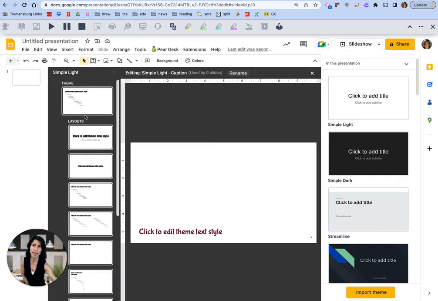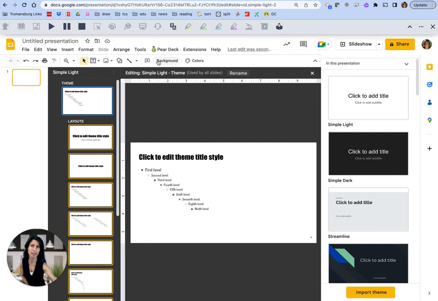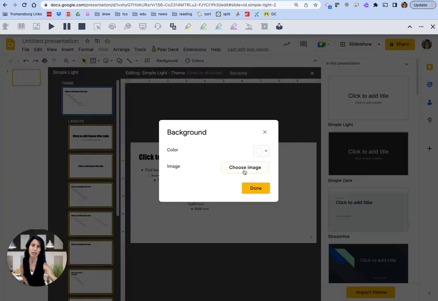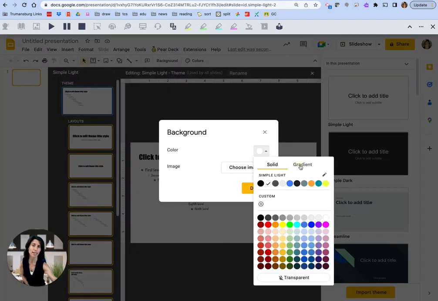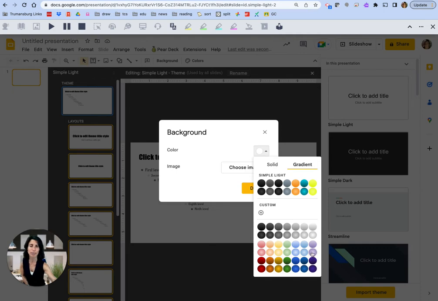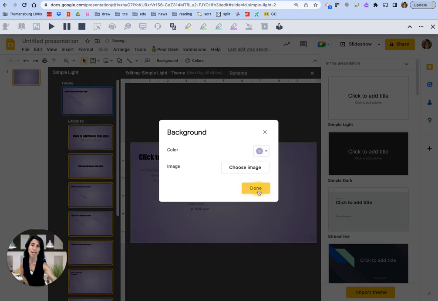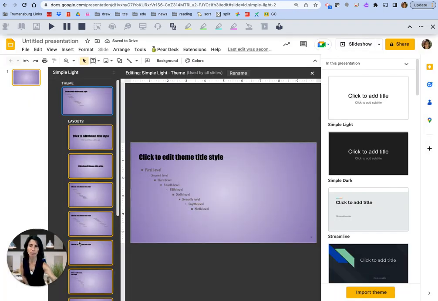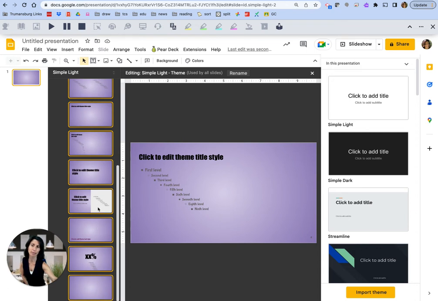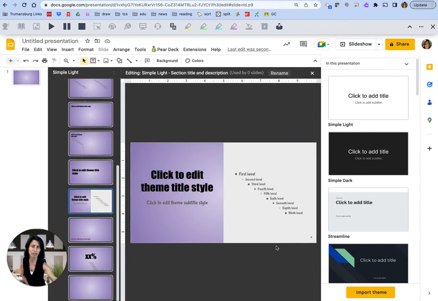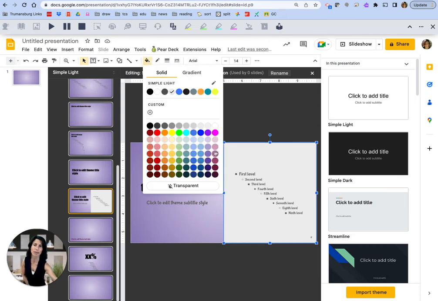And I could do that here, and if I change the background here, it would change it for every single slide. So let's just show what that looks like and say, well, if I want the background for every single slide to be a gradient of perhaps a pale purple, then every single slide would have that pale purple. And the only place that I would have something slightly different is that this is white, the way it's defaulted. So I could say, well, I want to also change that. I would like that to be a little bit on the lavendery side.